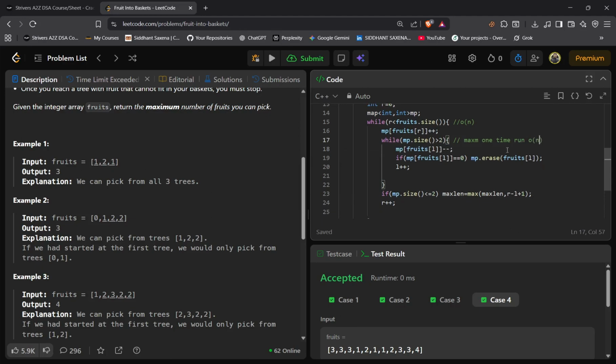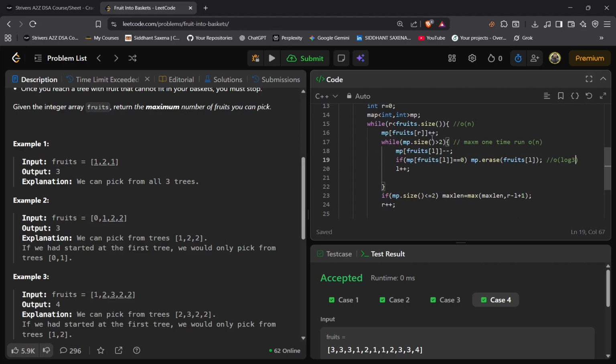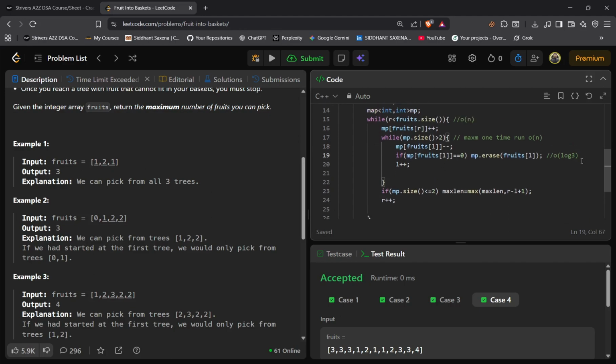And map operations will take log 1 or log 3, because the maximum size of map is 3, because we are erasing when it becomes greater than 2. Okay, it is approximately big O of 1 only.